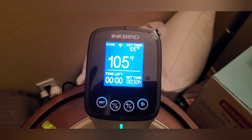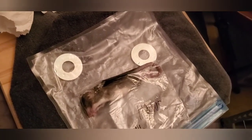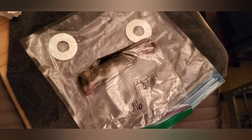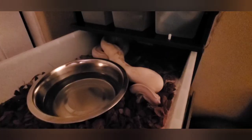Okay, it seems like if I have it at 105, then it will heat the rat to about 90. So if you do maybe 110, it'll be maybe 93, 94. And I think a live rat is around 92 to 94 degrees. Erin did not mess around today. Boy, she was hungry. Good one.